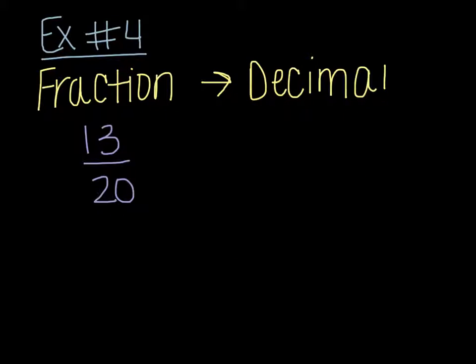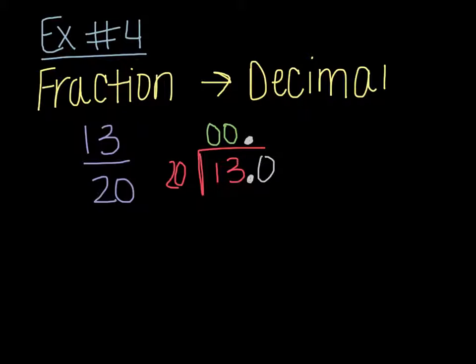Okay, again, if you were confused in example number 2, I want you to write this down because it's the same thing. Going from a fraction to a decimal. When we go from a fraction to a decimal, we just divide. Remember I said the numerator has to go inside. So 13 goes inside, 20 goes outside. I know that 20 cannot go into 1, so I put a 0 above that. 20 cannot go into 13, so I put a 0 above that. Now remember, since it can't go into either of those, 1 or 13, we put a decimal and a 0. Bring that decimal right up.